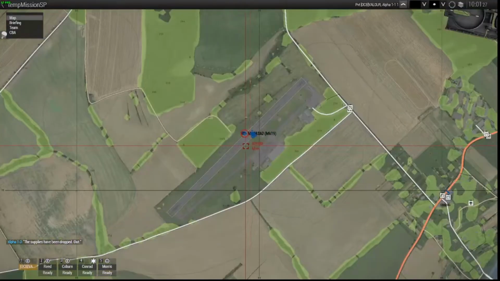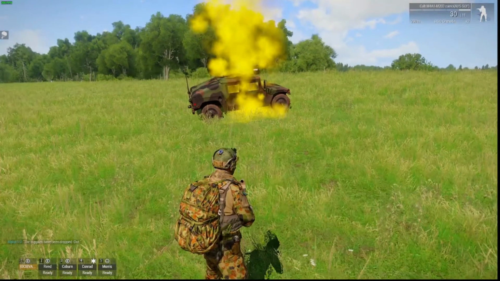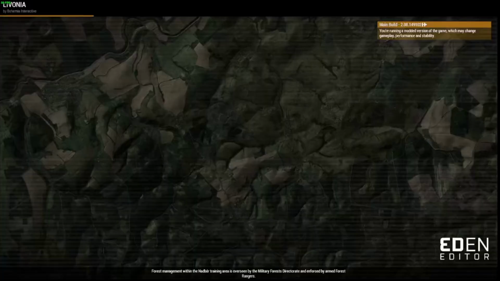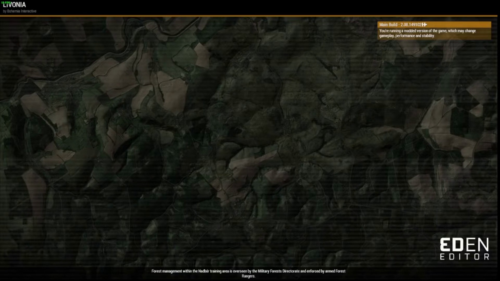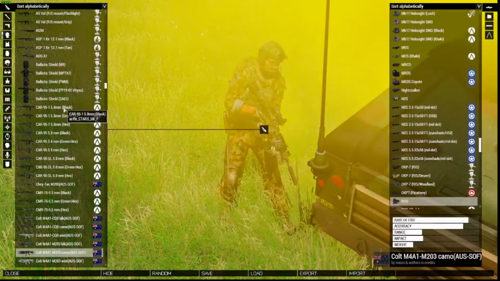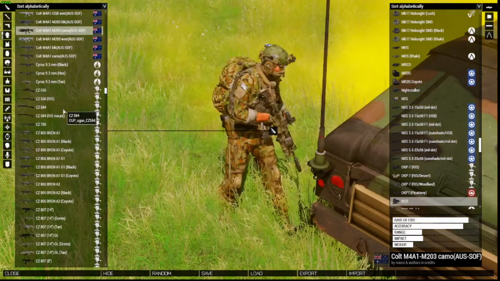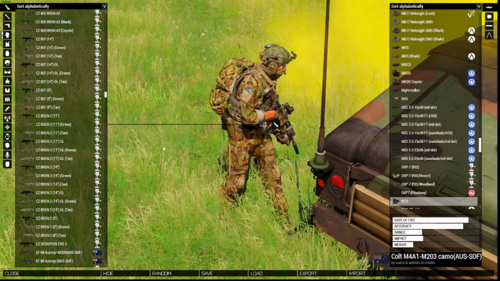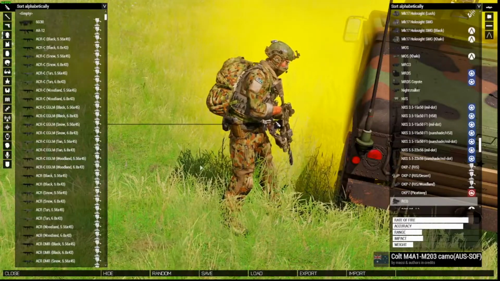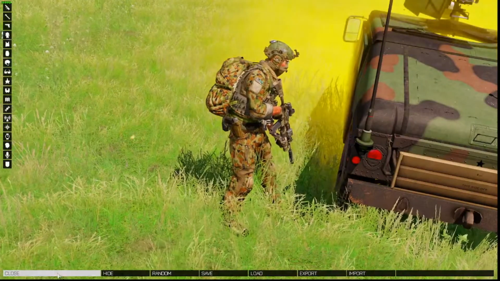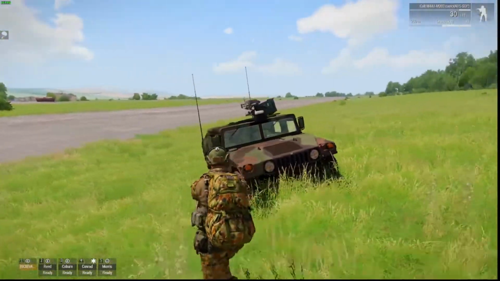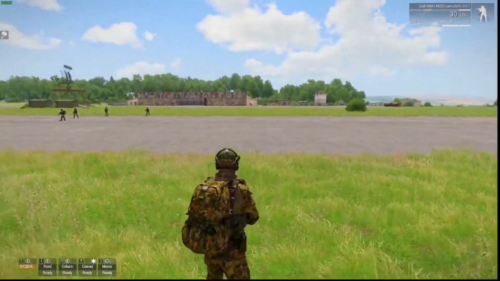It should also create a marker on the map, and there it has. And this vehicle will be a full arsenal. Okay, so there probably is a way to, let me have a look. Oh, actually that's really nice, because it's not just the default Arma 3 arsenal, it has picked up and loaded everything in the mods that I'm currently running, which is really awesome. So that is the support module to drop a vehicle instead of a crate, which is kind of cool.